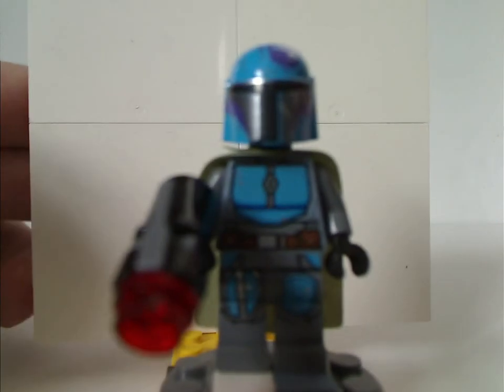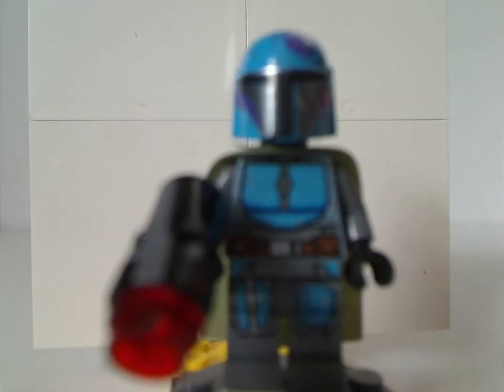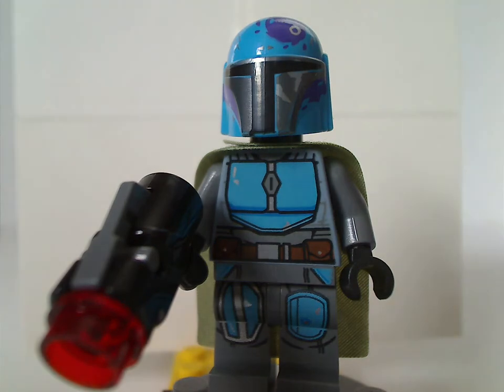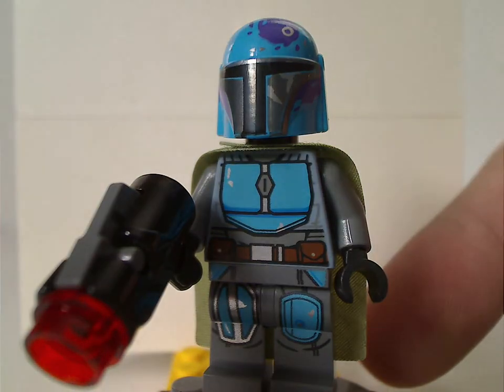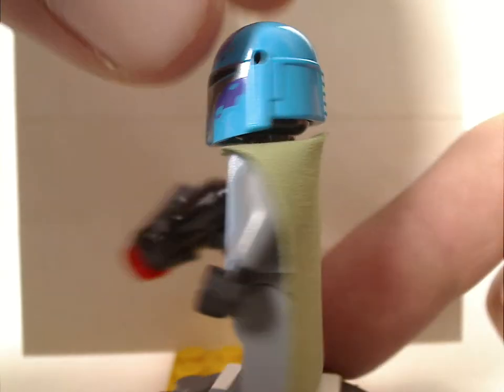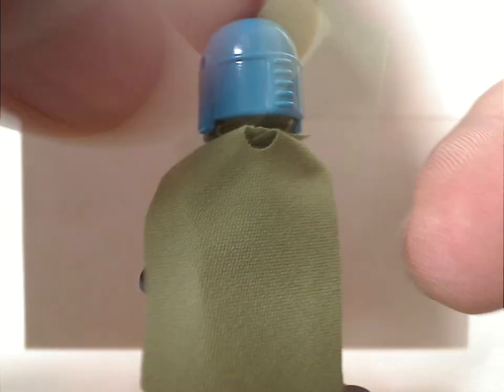One of the best ones is this blue one — and no, it's not Jango Fett. The bright blue coloring is quite cool and a little interesting. Also interesting is the splatter of purple on it, plus a couple of scar marks. The torso has a light print done similarly to most other Mandalorian figures like Boba Fett. From the back it's kind of the same but with a couple of scratch marks.